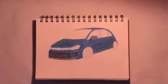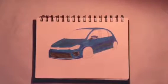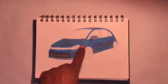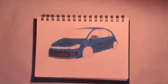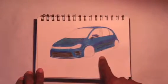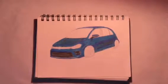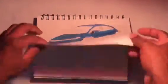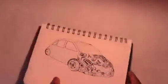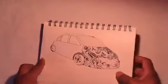Now, this next car, it pretty much got the best of me. In this one, the contour turned out okay, but the color gave me a problem. There were these reflections of these leaves in the car, and I couldn't get the reflections right. I think I had to come back to drawing cars. But this is the side you don't see in other videos. You see artists show their best work, which is good. But this channel is about growth and development, so here it is. But I ended up flipping it over and just doing some line art on top of it, just to make me feel a little better, and it worked.